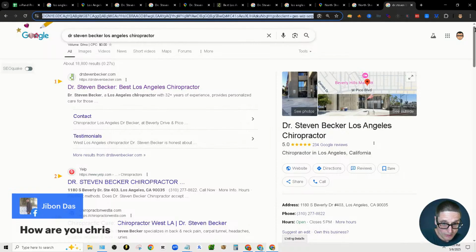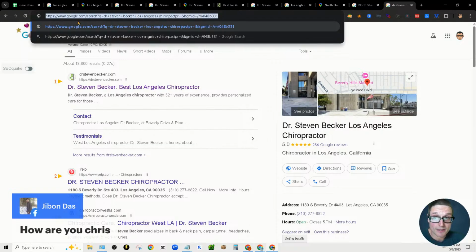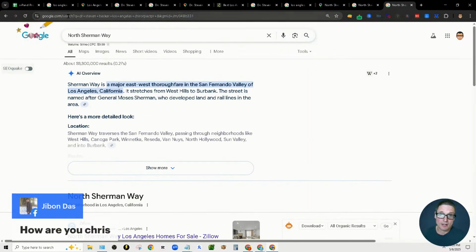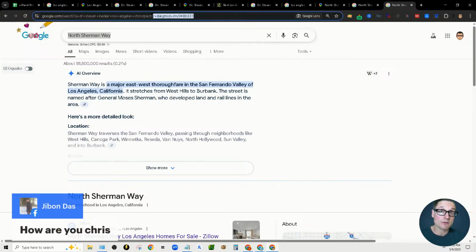I'll get rid of all this stuff at the end and do and KGMID, which was that other location. Now I've added this. Now watch what happens. See, I've done a query for the good doctor, but it's showing me North Sherman Way. Why? I've appended this to the code.